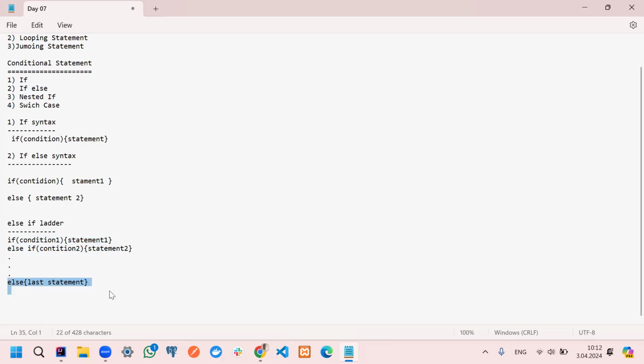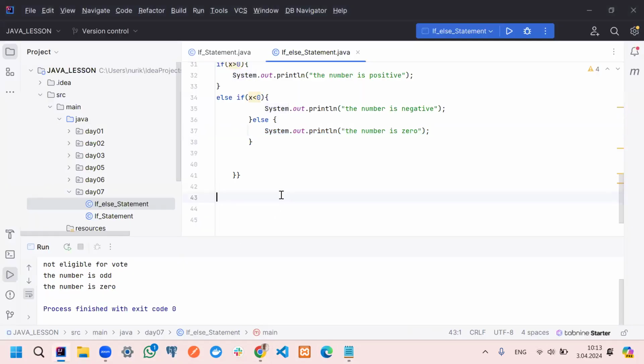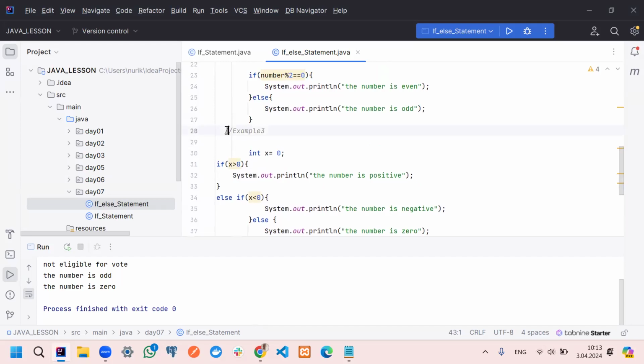Let me show you one more example about this. Larger of 3 numbers. This is the fourth example, example 4.